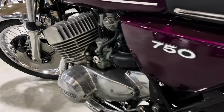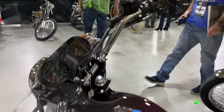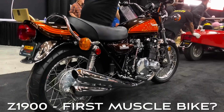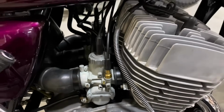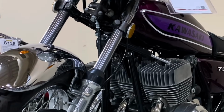And I don't think anybody was more operating outside the box than Kawasaki, despite the fact that in '73, the big 900cc four-stroke hit the market as what I consider to be maybe the first muscle bike. That could be argued, because it could be the Triumph Bonneville in 1959. It could be the first Harley-Davidson Sportster in 1958. It could be almost anything. But that was the bike in the Kawasaki lineup. Nevertheless, the two-stroke triples continued on. They soldiered on as a less expensive way to go really fast on a budget.